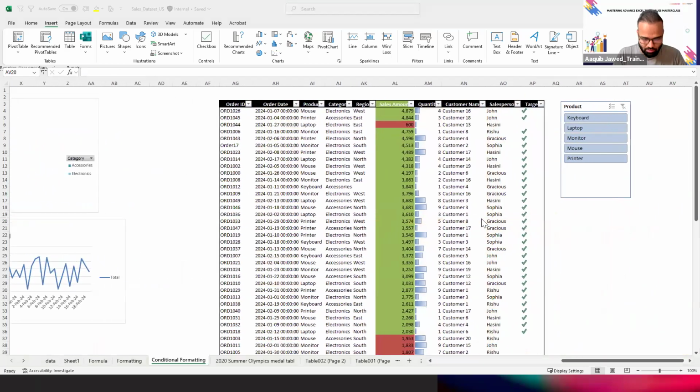What is pivot? Pivot is something where you want to look at aggregated numbers. So if this data is there and your managers ask you what was the purchase amount Gracious had, how much sales did she make?